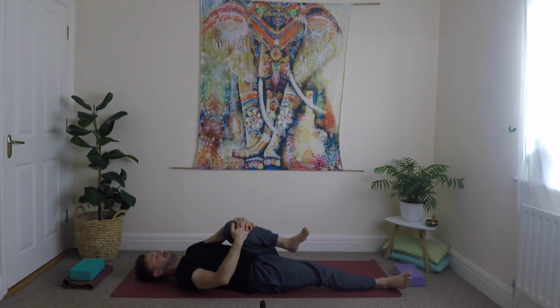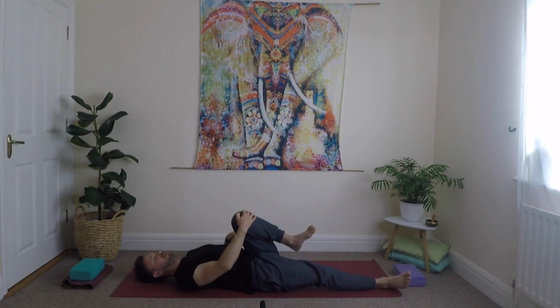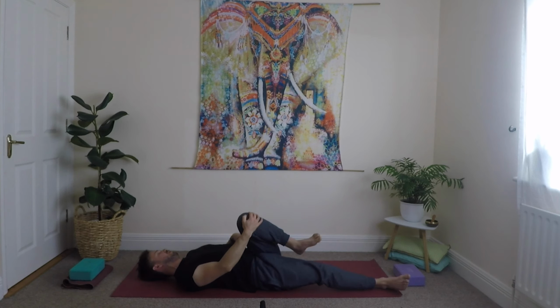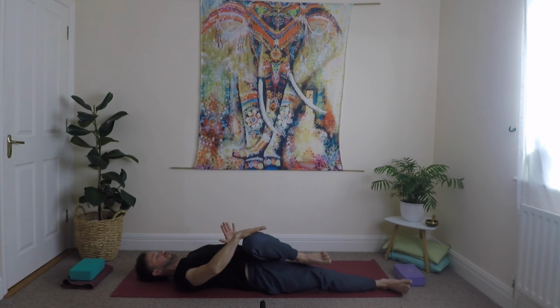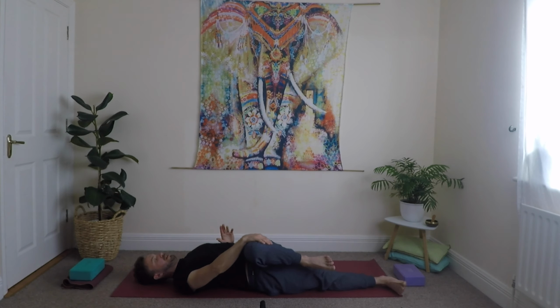And this might be as far as we go, and that's fine as well. Now, if you want to come into the full twist, then you will slide the left hip towards the left hand or the left edge, maybe 1 or 2 inches towards the left edge of the mat there, which allows us to roll in to this twist really nicely. Pressing through the heel of the extended leg and pressing through the crown of the head. Not forcing anything here.